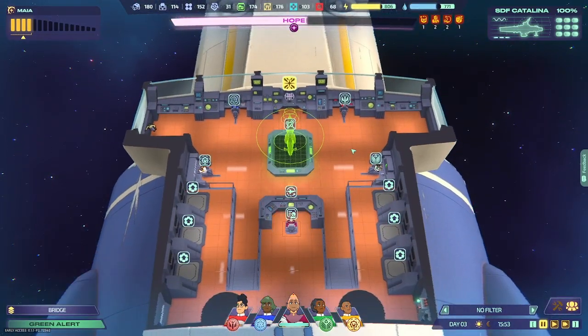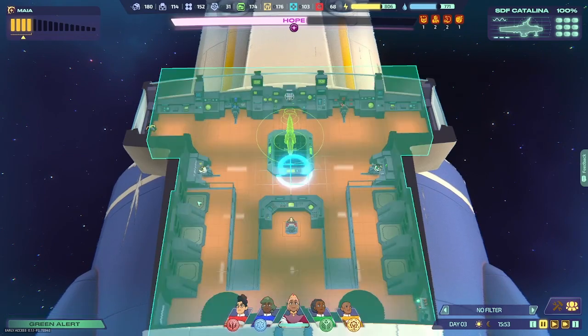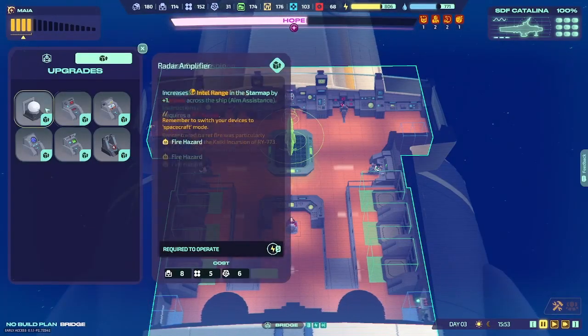And that is going to bring us to the bridge, which has 6 upgrade slots that are all meant to assist with your command and control or your Jumplight. So let's take a look. We have that same radar amplifier. Again, you'll want 1 or 2 somewhere on the ship at some point. Doesn't have to be here, but, drop a couple somewhere.